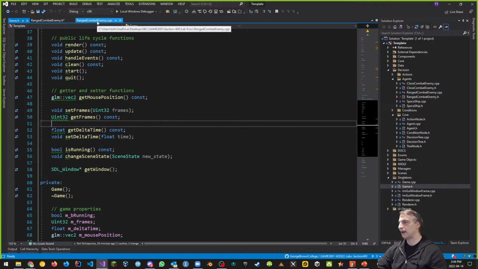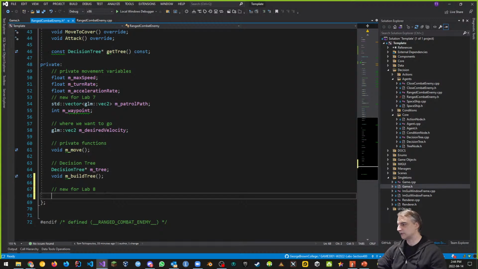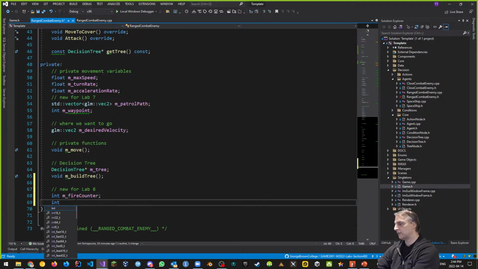So what Alex did instead, which is totally fine as well, is he's added two counters. One of them is some kind of fire counter, m_fire_counter, that counts how many frames have gone by. And then he's also got m_fire_counter_max, and that's the frame delay, if you will.